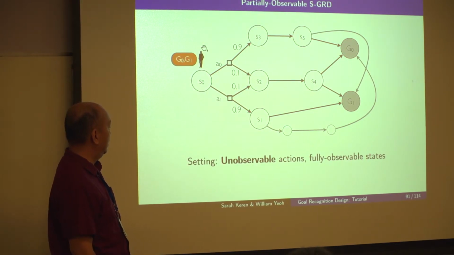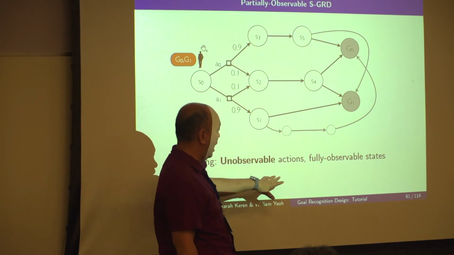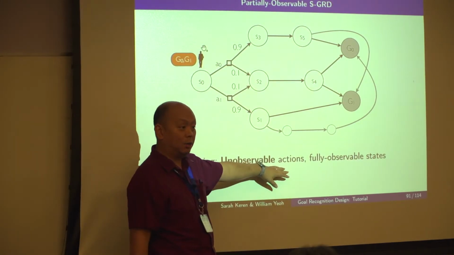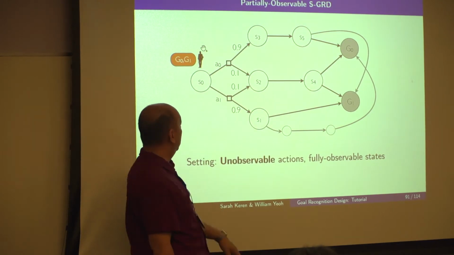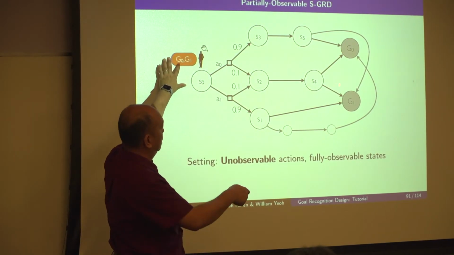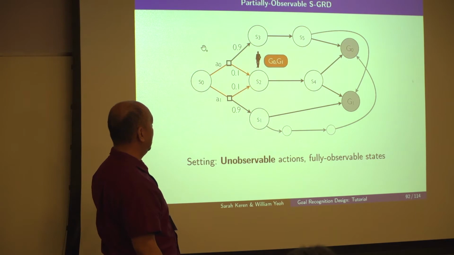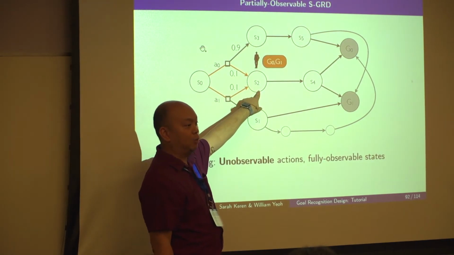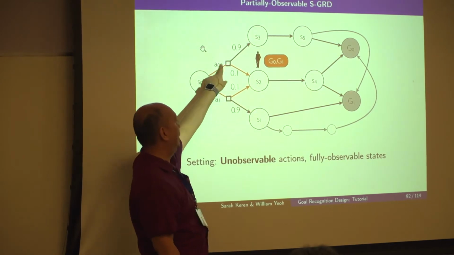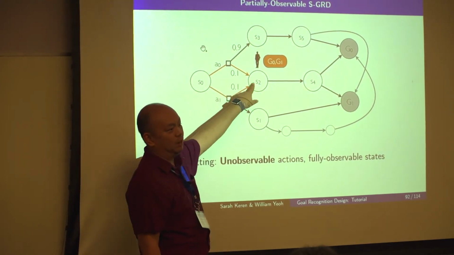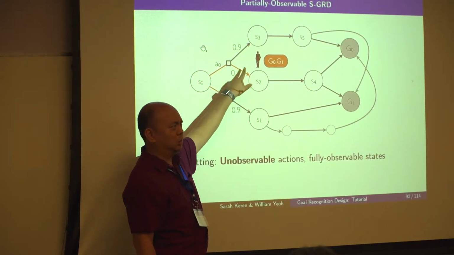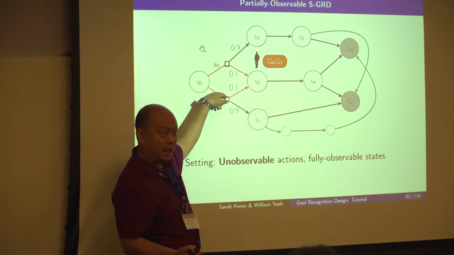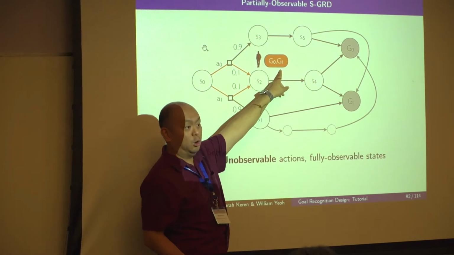And now let's say we make it a little bit harder. Now I can see where you are exactly, but I have no idea what you're trying to do. I can't observe your actions. So from your initial state, your goal is either of the two. And if for some reason the next state I see is this, I have no idea how you got here. You could have taken the top path and ended up here, or the bottom one and ended up here. So I know the top one is for G0, the bottom one is for G1, but because I cannot see what you did, I still do not know what your goal is.